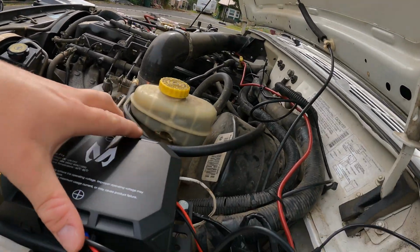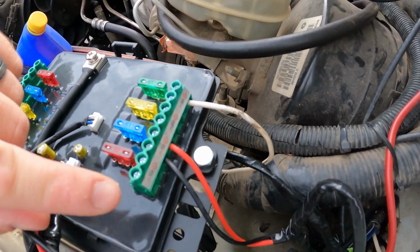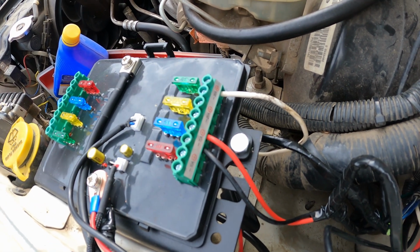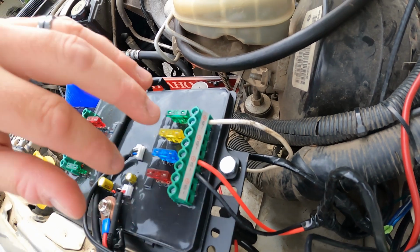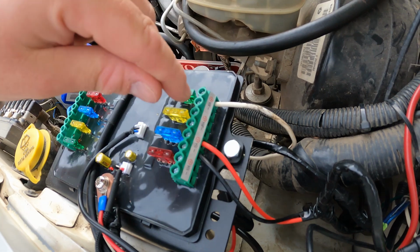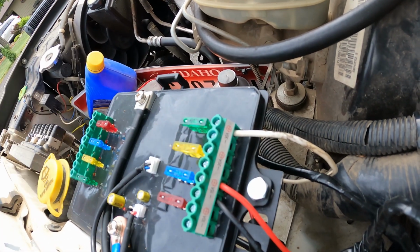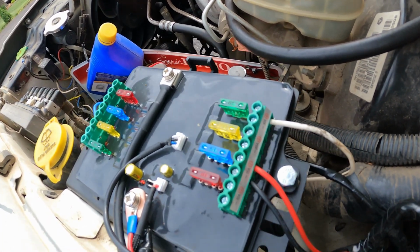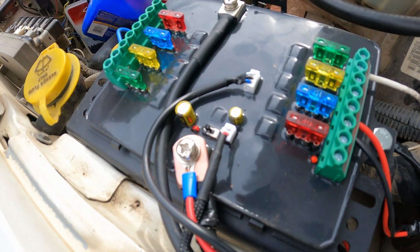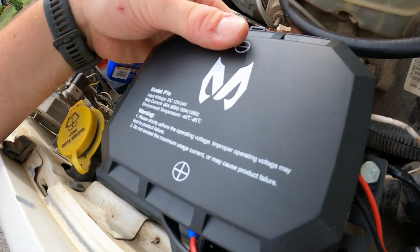So for example, take that cover off. So I have a couple open spaces. If I want to add something, I simply have to run the power and ground wire to this box, or even just the power wire if I'm grounding off the body. And you simply unscrew that and pop it in the tab down there and clamp it down and you're done. Put it in accessory mode, full-time power mode. The cover pops on nice and easy.